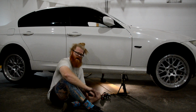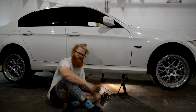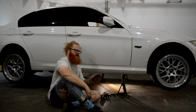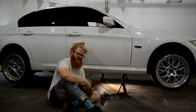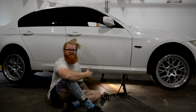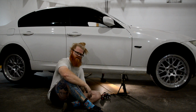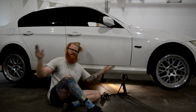Went down the interstate, had a little bit of a vibration between like 60 and 80 miles an hour. Nothing crazy. It's still very manageable when you're driving, but annoying, because who wants to have a vibration in their car? So I figured that I had installed the JXB in a bit of a bind. I doubted myself that I would do that, but I figured might as well. It's an easy thing to do. Jack the car up, loosen the bolts, wiggle it around, kind of reset the positioning of it, and then tighten everything back down.